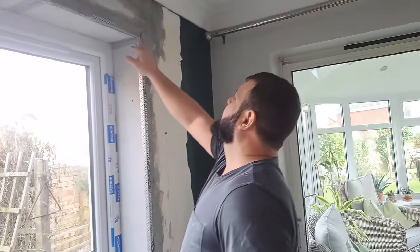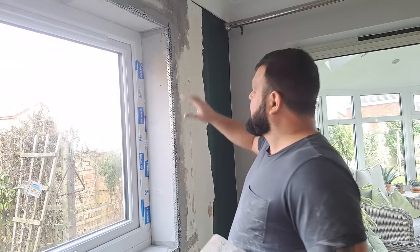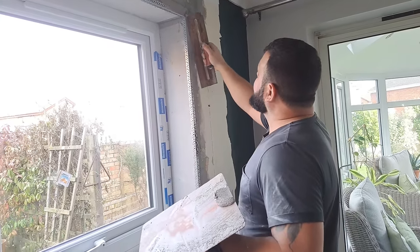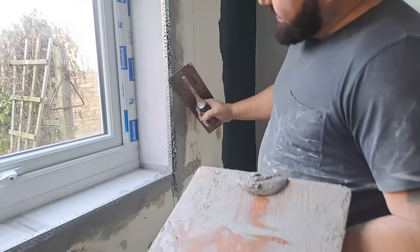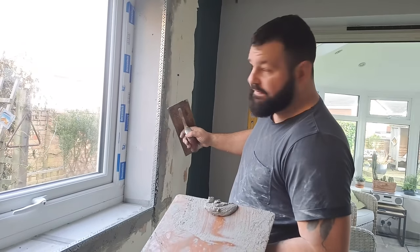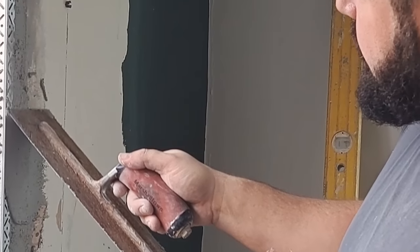All you want to make sure is that your beads are pushed back nice to your boards. Your boards are all level, you check them with the level. So when you put your beads on now, make sure the corners all meet up perfectly and the beads are pushed back. And then, when you clean down, notice where my trowel is. I'm not on the face of the bead, I'm just behind the nib of the bead there. Because if you fill out to the front of the bead, there's nowhere for your finish to go. So if your bead is full like that, just come down and wipe it out there.